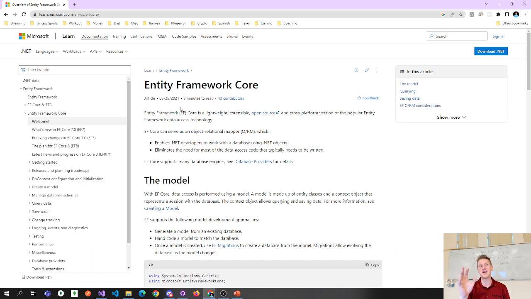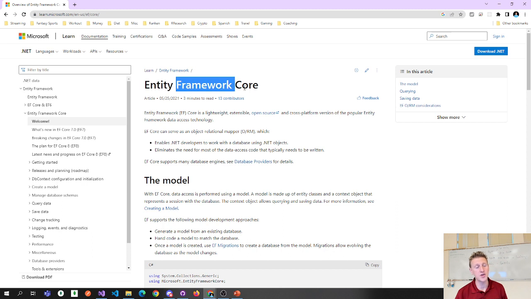Or there's database first, where you generate your tables in SQL Server and then use those tables to generate your models. We are going to do EF code first. So we're going to generate a model, which is a C# class, and based on that model, it'll generate our tables.